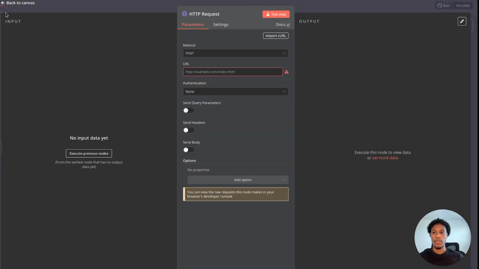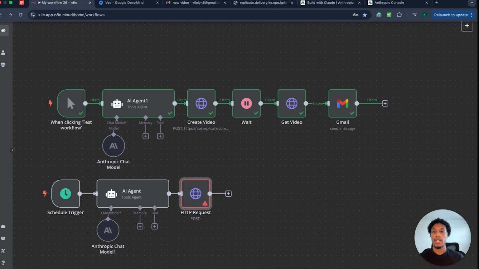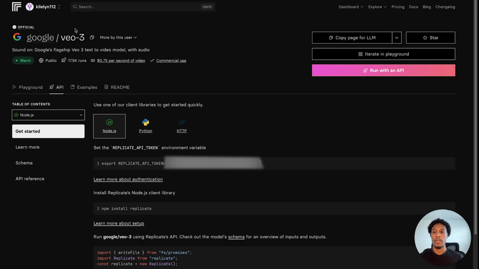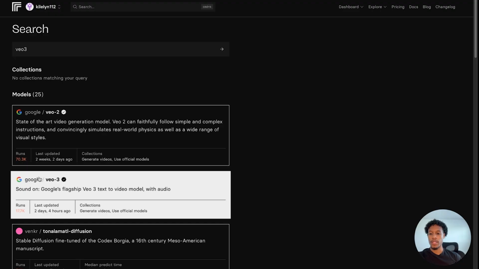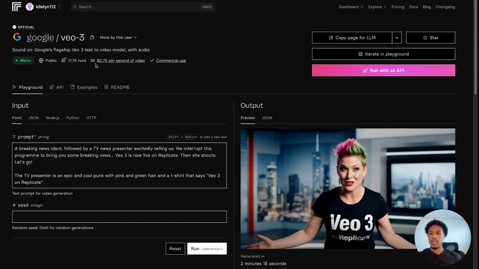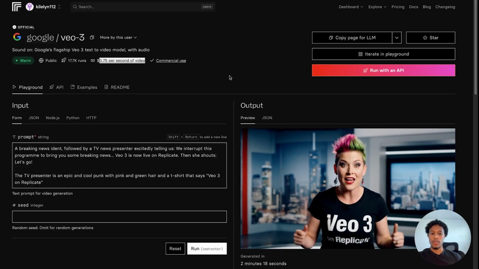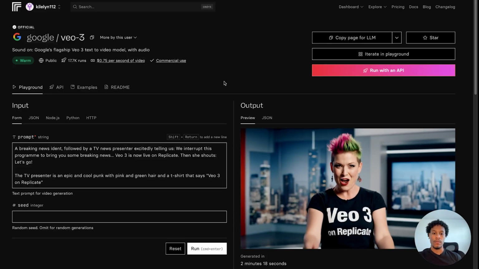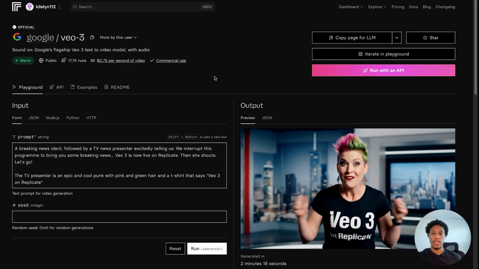And then what we want to do is, the way we're doing this, because like I said, we have to pull API, we're going and getting it from Replicate. Once you sign in and make an account, you have it over here. We'll just go over to VO3. And just to let you guys know that this is going to be 75 cents per second of a video. So just be aware of that when you're making a video. Make sure you want it to be the video that you need.